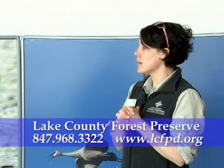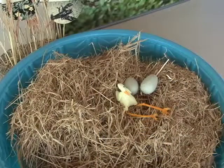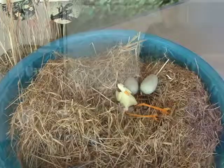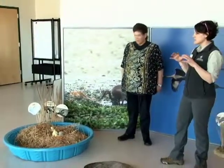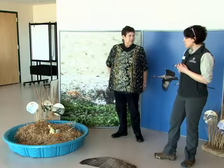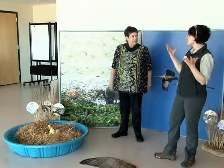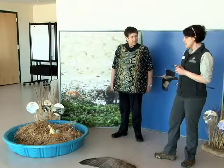So when they come back up here, they're looking for a mate, or they're mating up, and they're gonna build a nest. And so right behind you is kind of a sample sandhill crane nest. They actually build their nests in a marsh or in the water, and they mound it up with wetland plants, and they use that kind of as a safe zone, with the water being like a moat around them. So that helps the adults to see and hear if any predators are around and protect their babies.